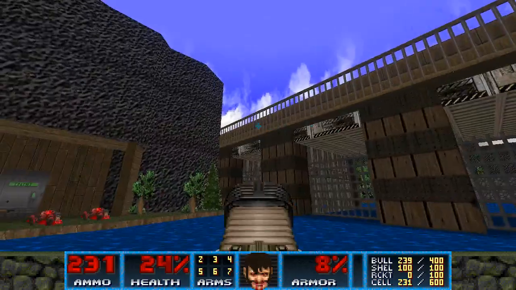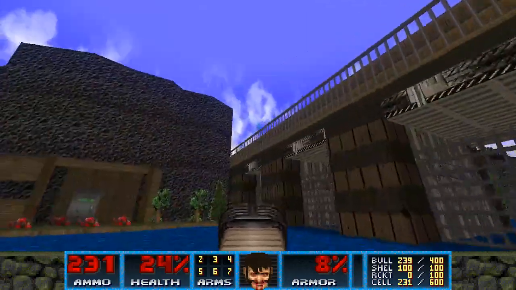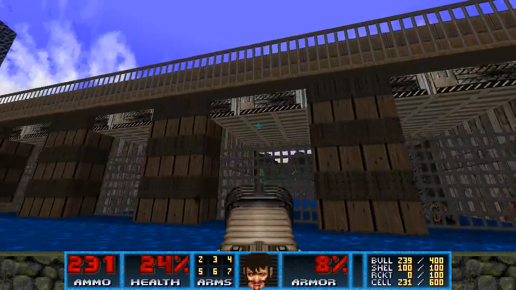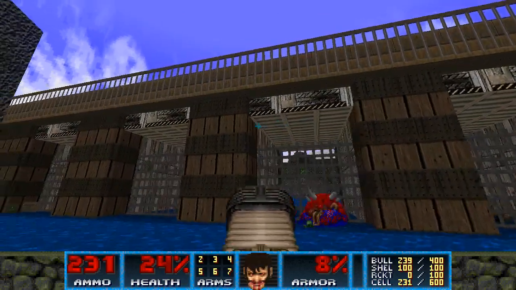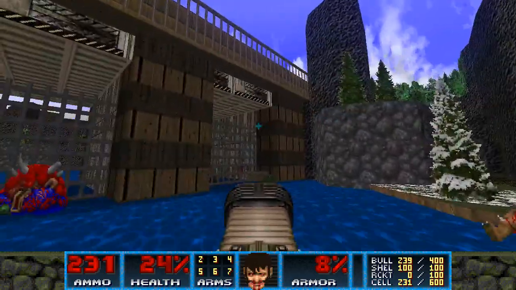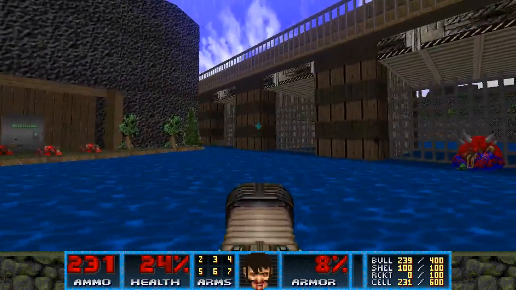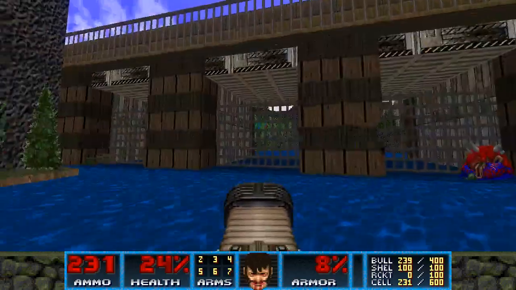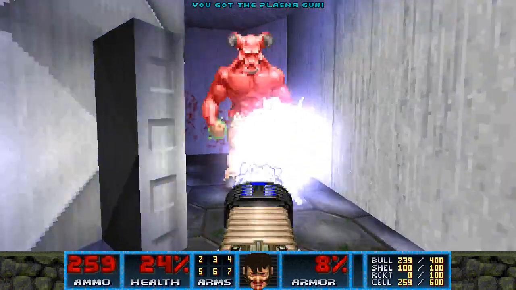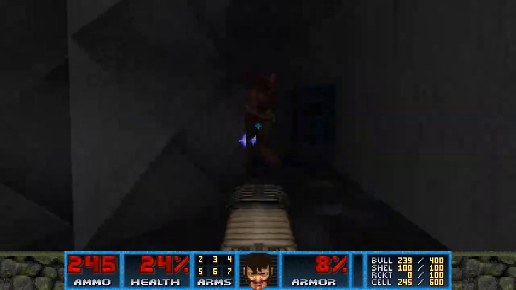I think this bridge here is actually a really cool bit that I did within the Doom format's limitations. Because there's no room over room here, but I think it still conveys the idea of some overpass pretty well. Well, an overpass goes over a road, you know what I mean.